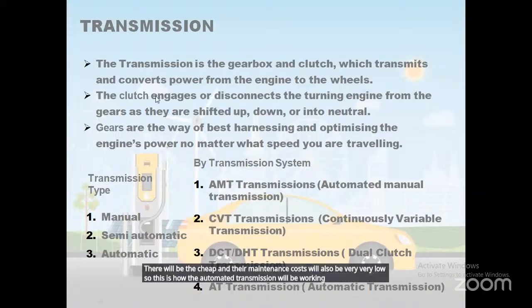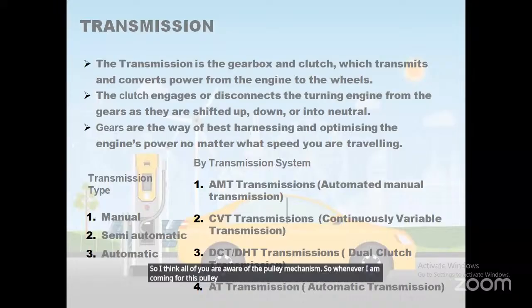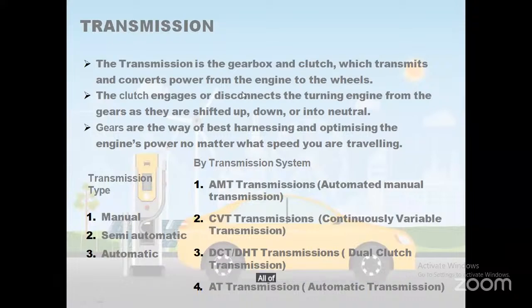Then we'll be having something called our continuously variable transmission. Whenever we are dealing with the continuously variable transmission, this is where we'll be using the pulley mechanism. I think all of you are aware of the pulley mechanism. Here I'll be having both pulleys, one for the top speed and one for the low speed. This mechanism I'll be using in my scooters. I think all of you are aware of your scooties.